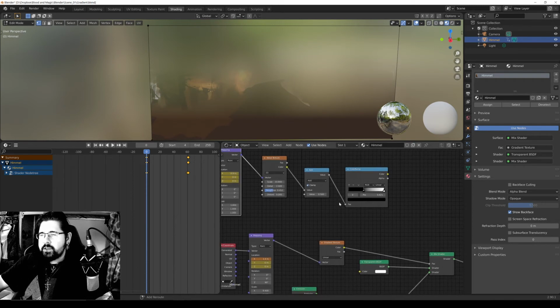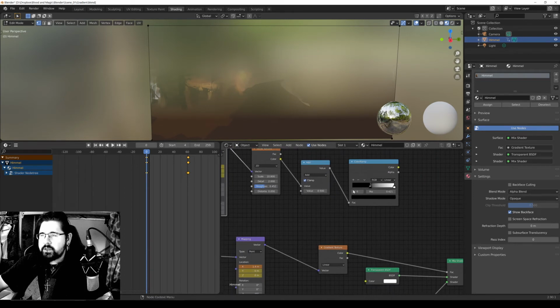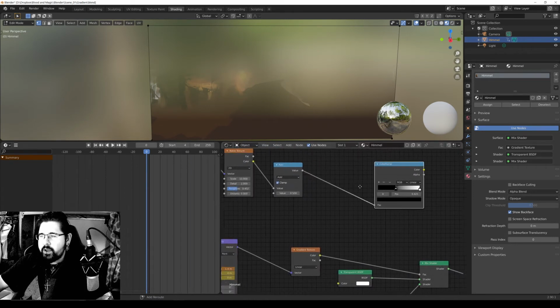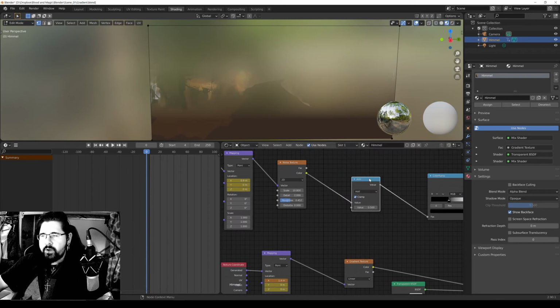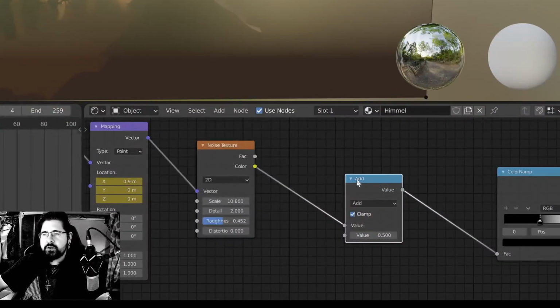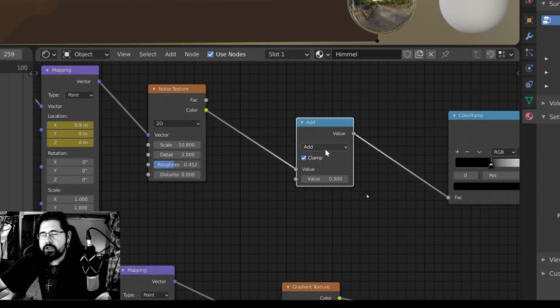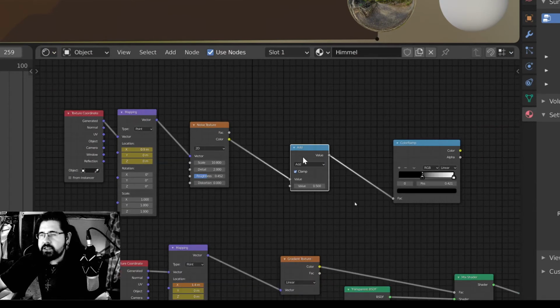And finally, I found a solution, and not through a mix shader node, but through a very simple add node, because the idea is it's not a shader per se, it's just brightness values that have to be calculated. So some kind of mathematical operation is necessary, and addition, or you can do different kinds of operations, which I will show you in a bit, seems to be the tool.